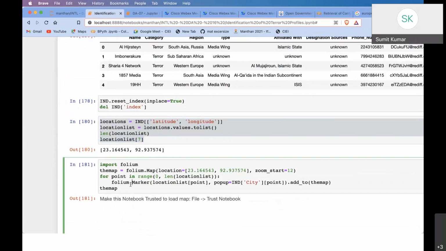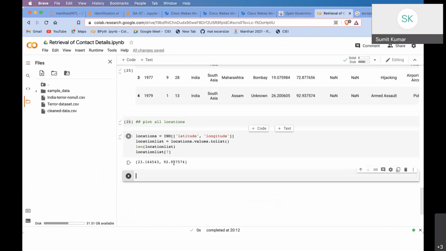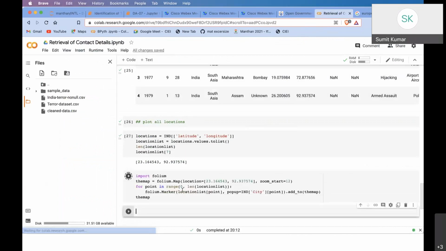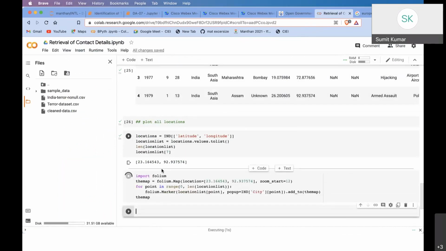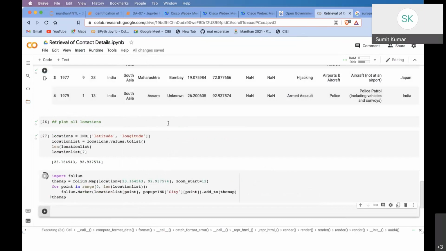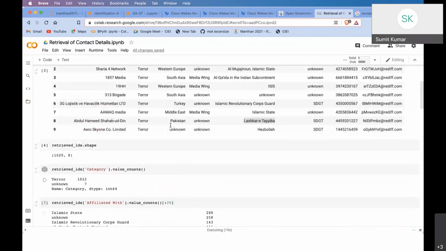Now we are going to make the map and you are going to see how this works. And we are now with the map. It would be a wonderful map actually. Let it first execute. So these would be the areas where exactly the attacks have been done. We have located the particular IDs.